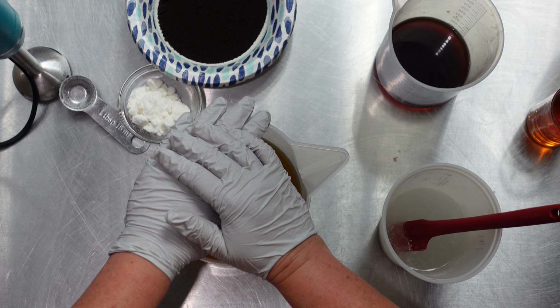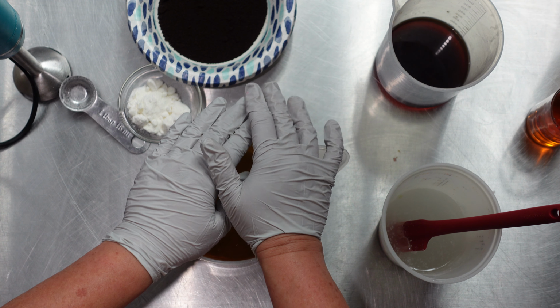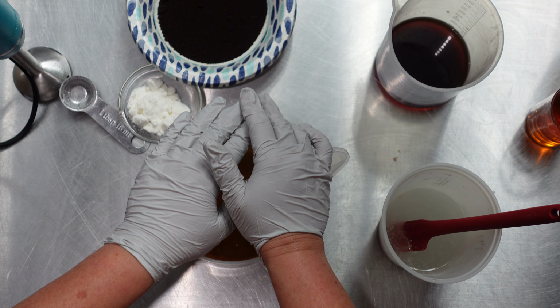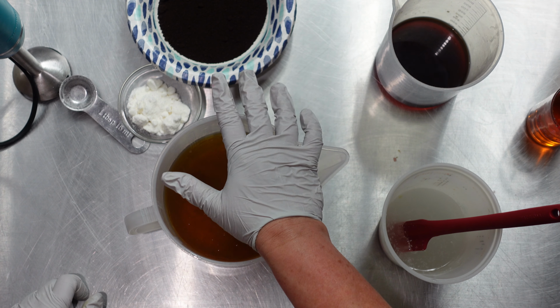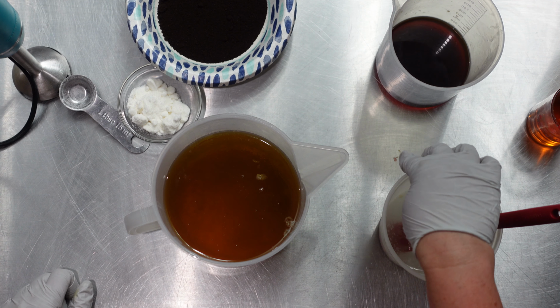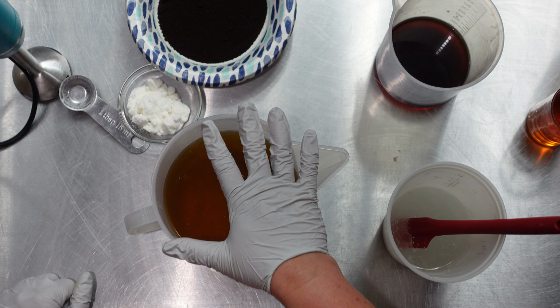My batch seized, it went into the loaf like a big brick. It was hard to cut. It was just bad. The whole thing was bad. It didn't even smell good. I put coffee in the lye solution and it scorched it. And so it smelled like burnt coffee and it was nasty.